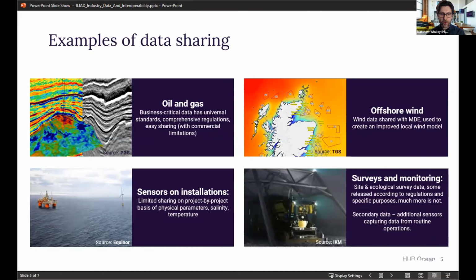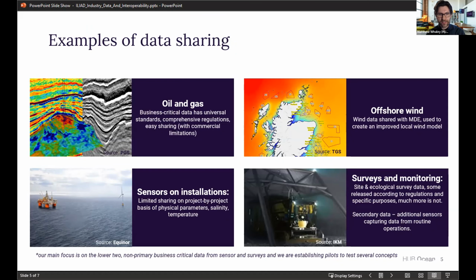And in addition to that, there's also this secondary data, which is other things that we're working on now. When there are ROVs doing monitoring operations and installations, there's all sorts of other data that could be acquired in the same loops, such as current data. We've had some very clear messages from ocean modeling scientists that one of the things they lack the most is subsurface data, because they have quite good control at the sea's surface, but at the sea bottom it's much harder. So getting data from ROVs that are doing sea bottom surveys would be really valuable.